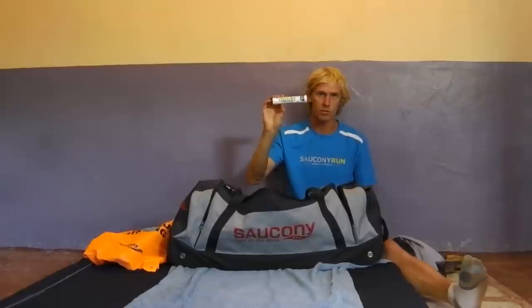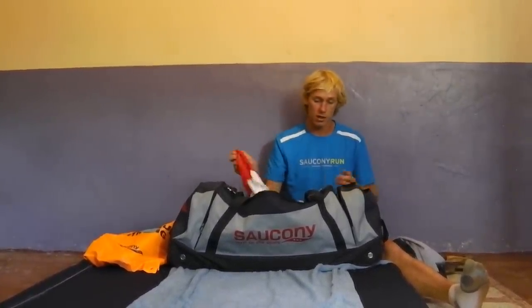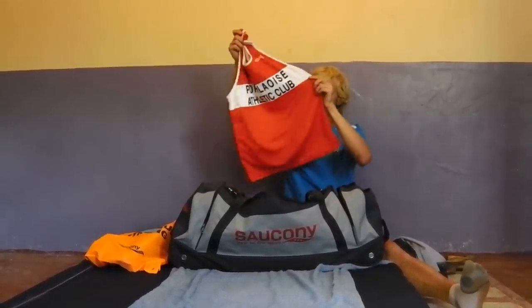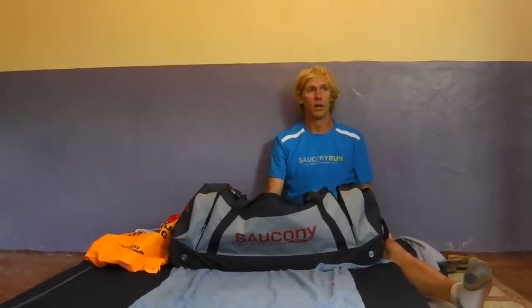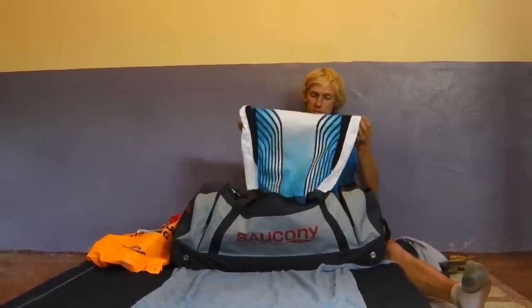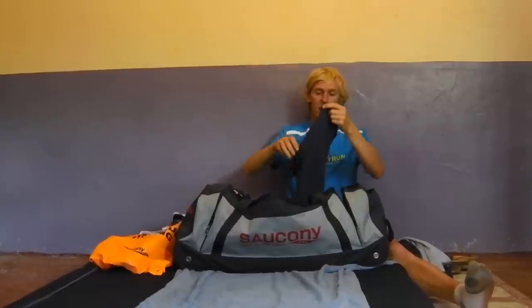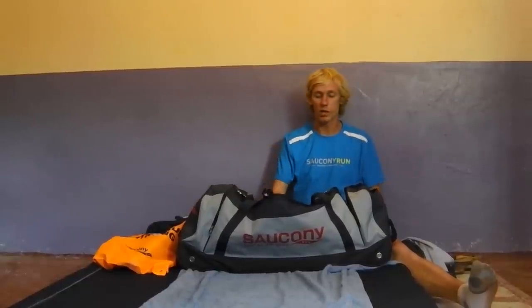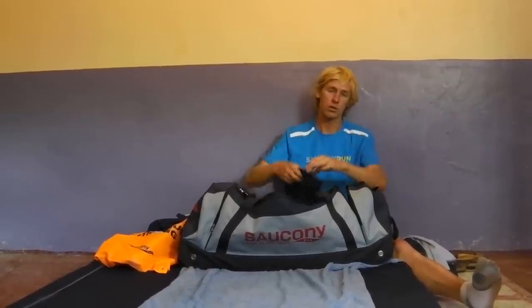I've got my shorts — always good, keeps the solids in as well. And when it does get that hot it's always nice to get out and run in a vest. Most of the stuff we do over here is pretty basic and pretty rural — there's no washing machine so you have to wash everything by hand, which can take a while. So bring a couple of vests and a couple of t-shirts; you're going to need them and you will get through them. If you're training twice or three times a day out here you'll really get through your gear quite quickly, so it's advisable to have a little bit too much rather than too little.